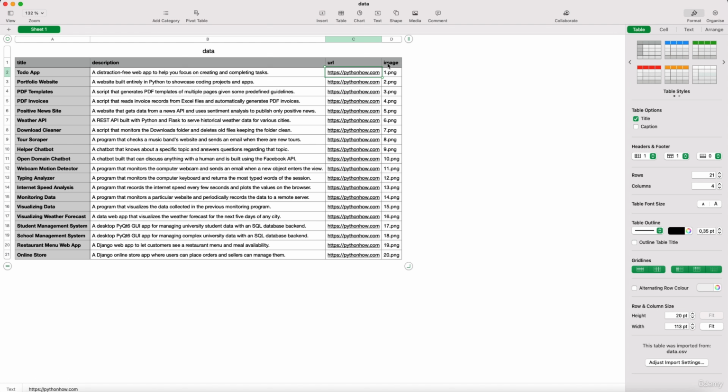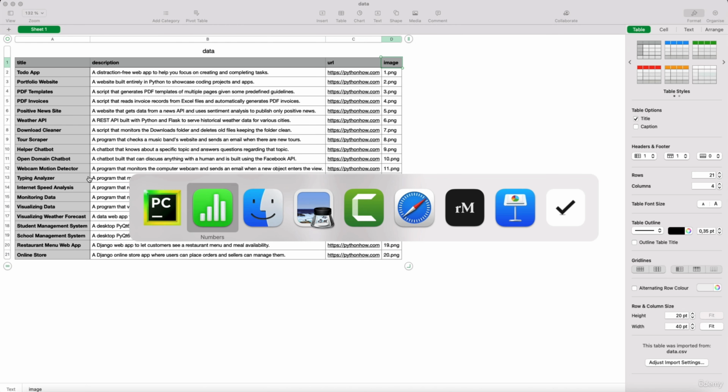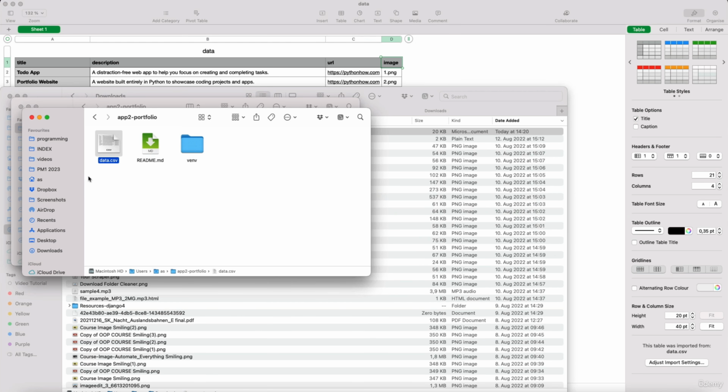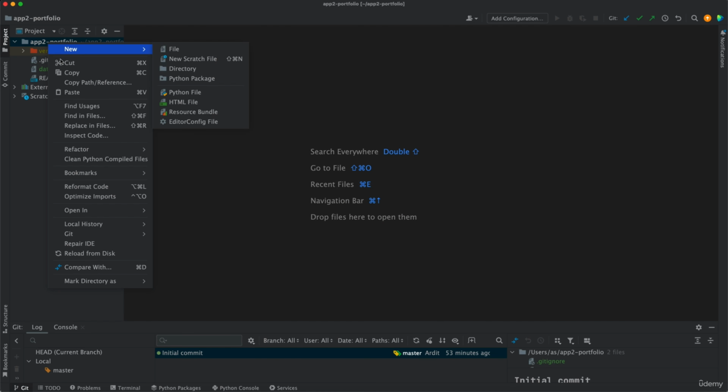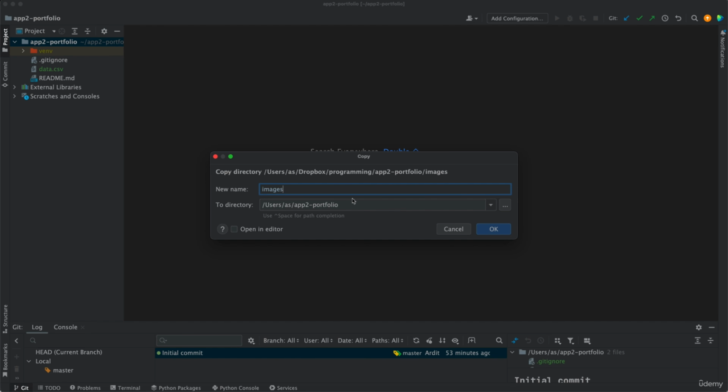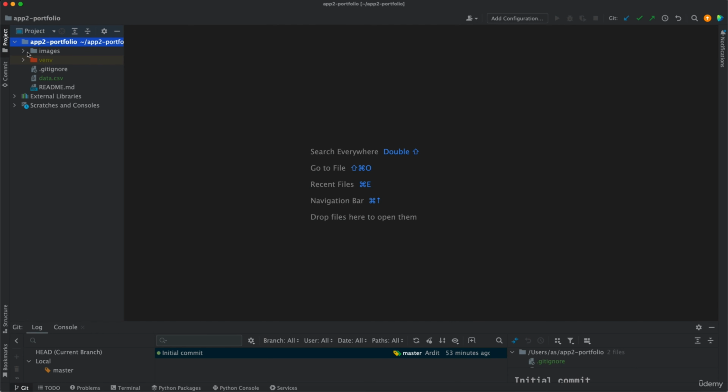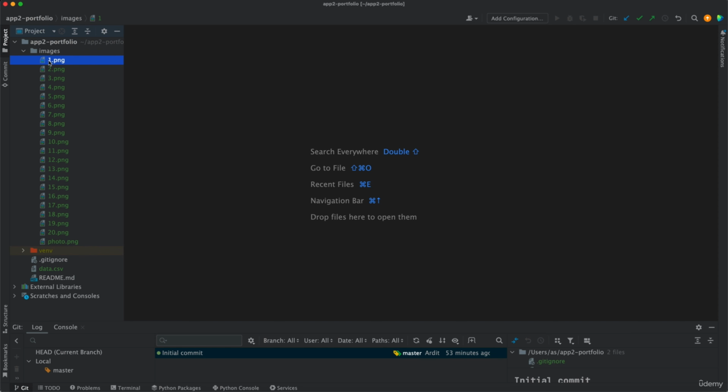So lastly, we have the image names. These are the names of the images, and for that I'm also giving you, in the attachments in the lecture resources, a folder called images. I'm going to paste that folder in here. It's a directory with all the image thumbnails.